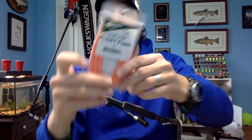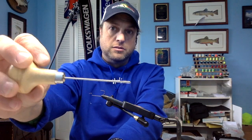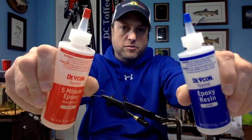The body itself is going to be made out of Rainey's float foam. I think this stuff is about $7 a pack now. It has gotten more expensive. To pull the legs through, one of Zuddy's leg pullers. It's just a sharpened back end of a needle. We're going to use round medium legs. And then we're going to use some epoxy resin.